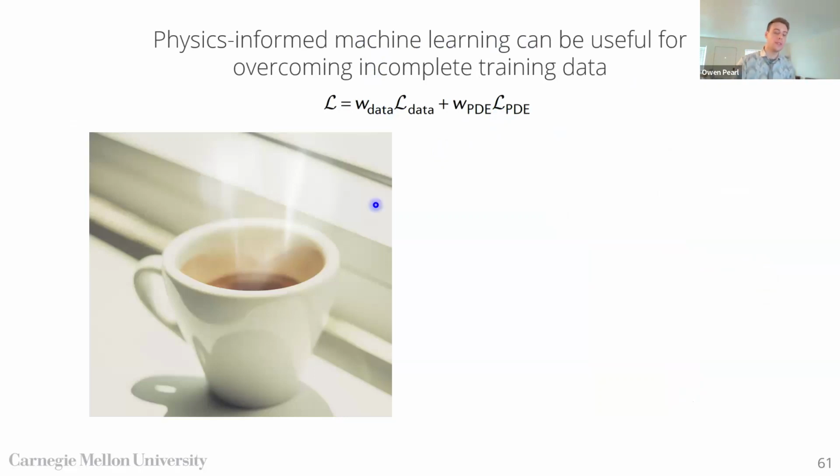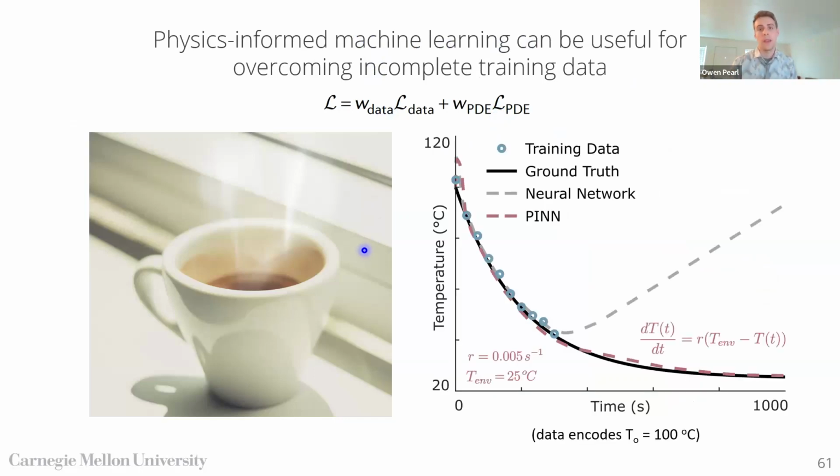A common example is where you have some coffee that's hot in the morning, and you want to know when it's going to be cool so you can drink it. Let's say you had a temperature probe in this coffee. You would have some data points here in blue, and you want to predict where this is really going to go, in black. If you were just to train a neural network on these blue data points, you would get some pretty wild errors when you try to extrapolate, because neural networks are not good at predicting what they haven't seen.